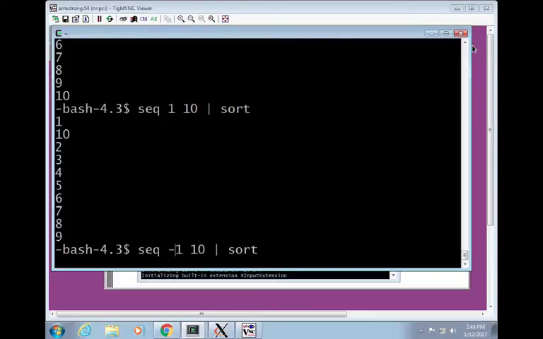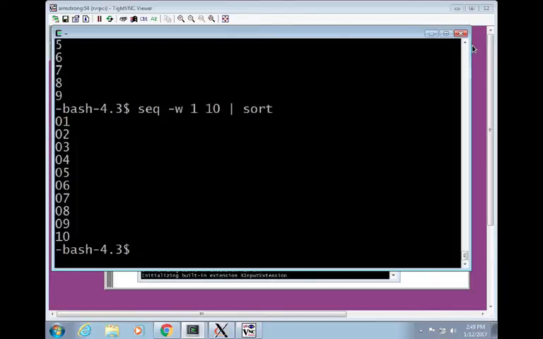One way of padding in sequences is to do the following, where it would automatically add a 0 in the sequence. So in terms of file names, what you can do in this situation is create your own file names by putting the sequence. I can apply this to A equals seq -w 1 comma 10.